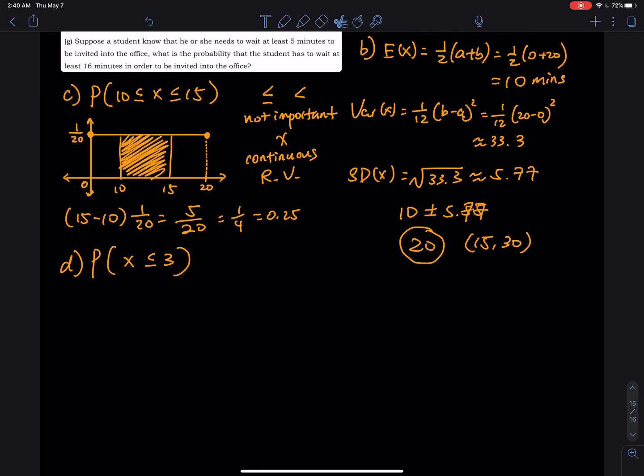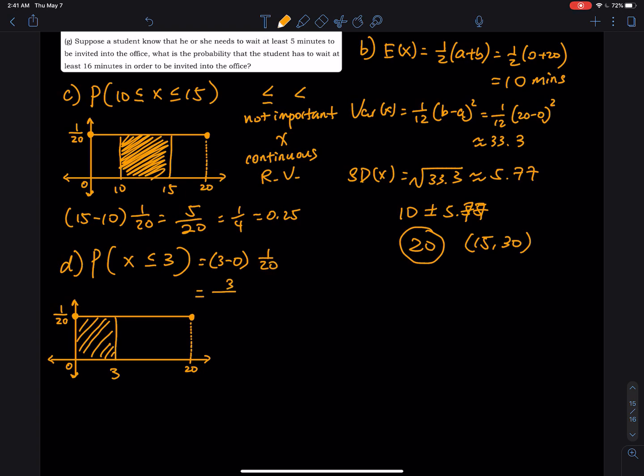All right, so this one I am going to do the magic. I am going to paste the graph right here for me to use, and then 3 is here, and then less than or equal to 3. You don't need to make a perfect scale. So that is my probability, and that is 3 minus 0 times 1 over 20. So that is 3 divided by 20. That is your answer. You can approximate that. If you take 3 divided by 20, that equals 0.15. Do you really need to put your answer in decimal? You have to read the problem.